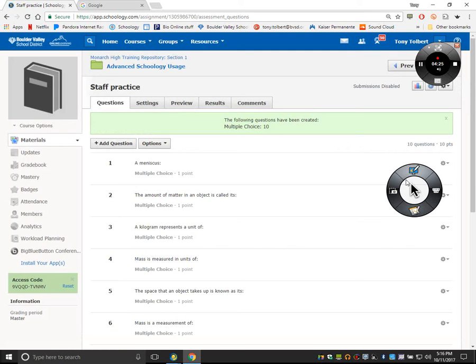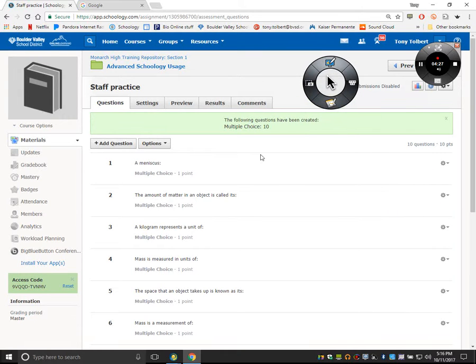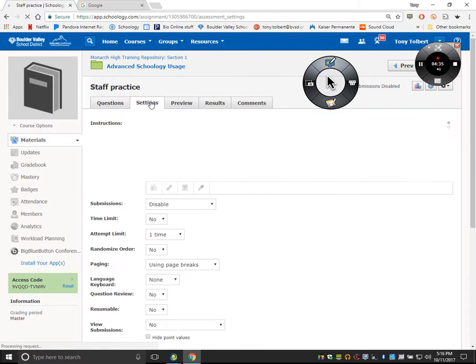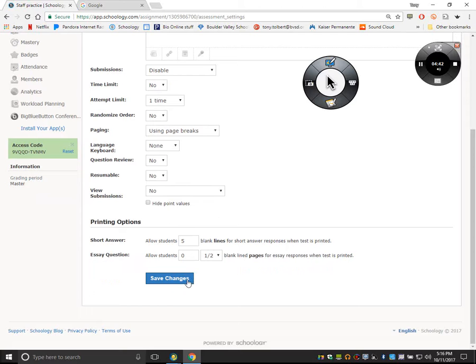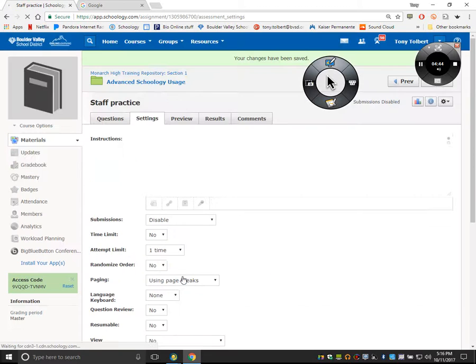As you can see, it's going to import the file, however many multiple choice questions or things like that you have available, and it'll already assign the points. But you can change all those things under settings. You can enable it or disable it or add some special features right here. And then just make sure you save those changes.